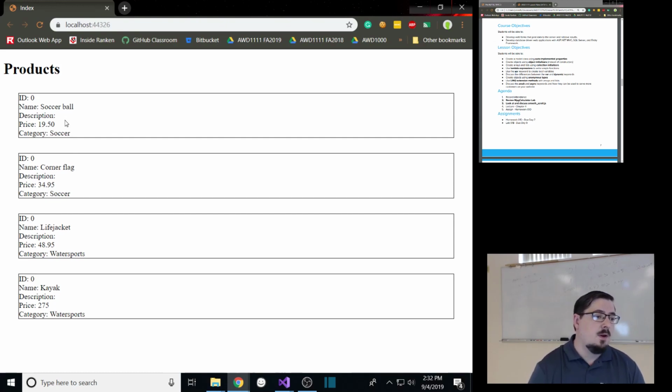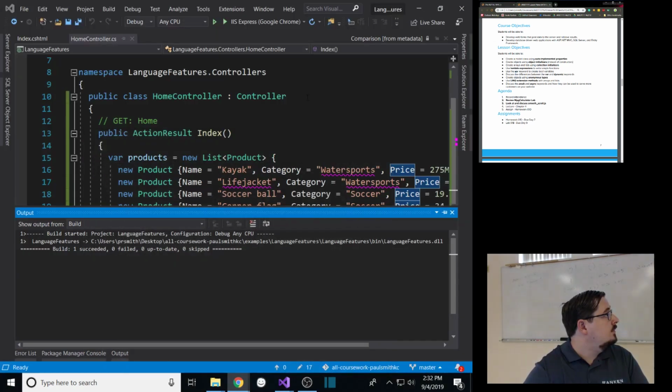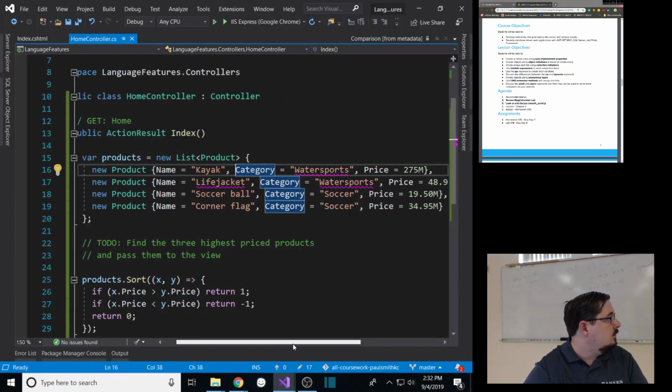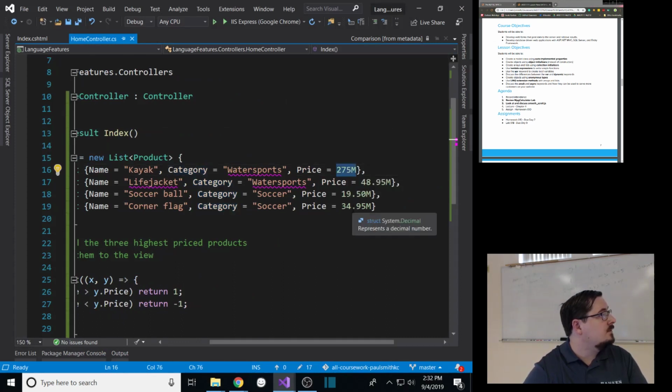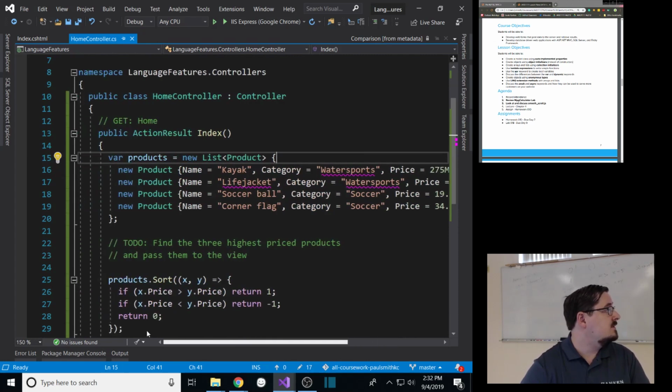So now it's sorting it by price, because you can see the lowest price item, 1950, highest item, 275, 1950, 340, 34, 48, 275, which, looking at here, wasn't the original order it was in, right? So originally it wasn't sorted by price. Now it is.